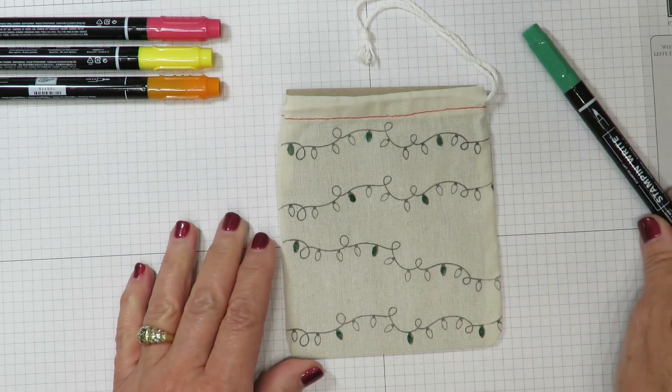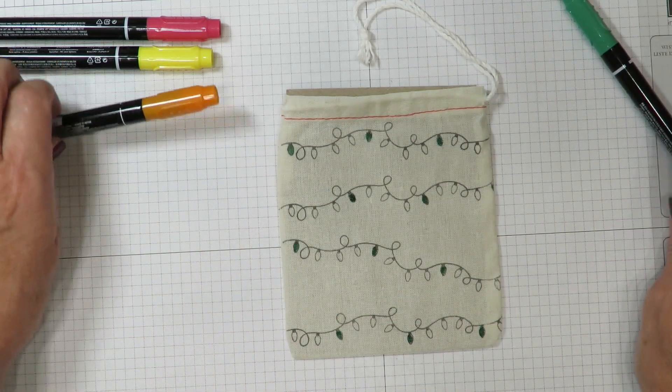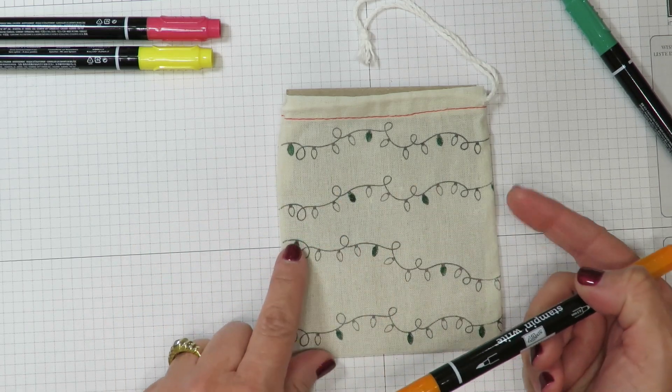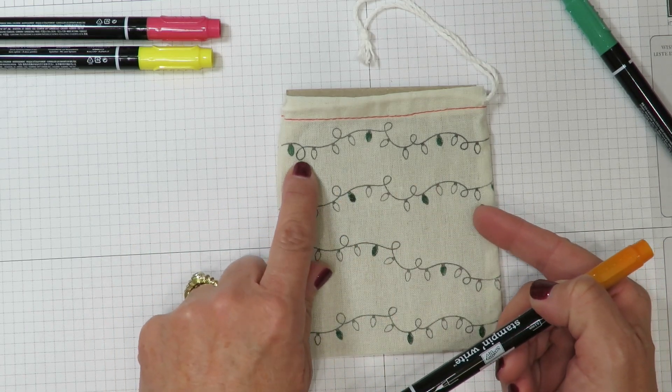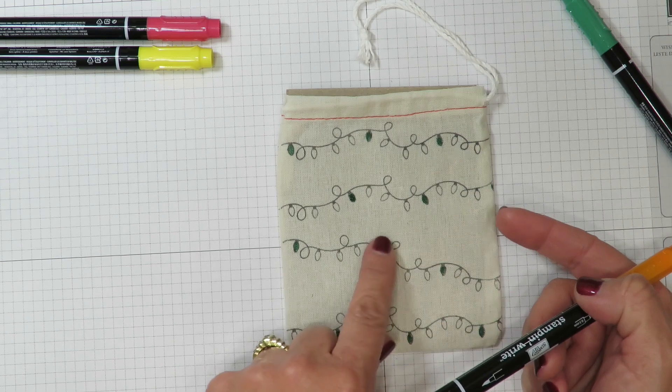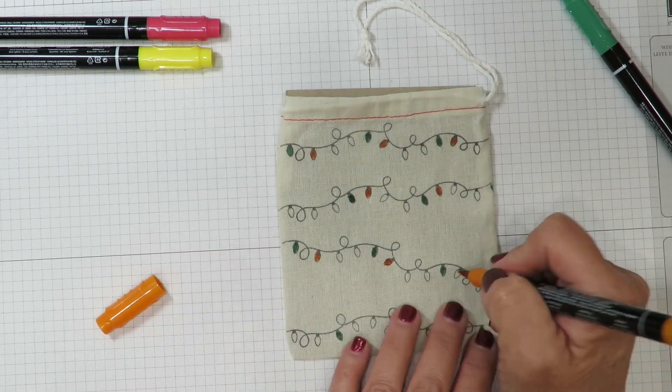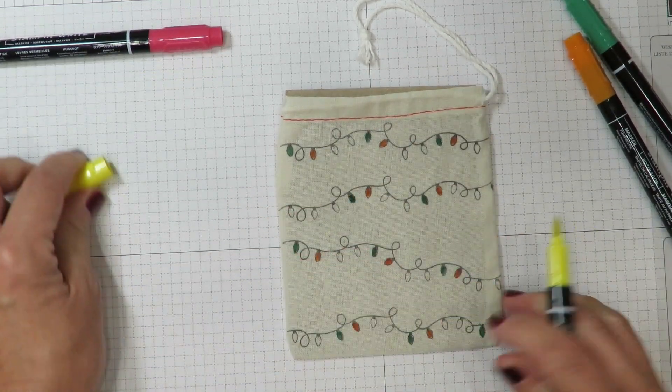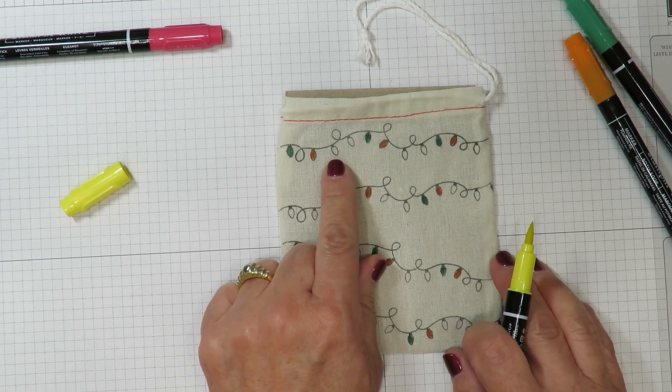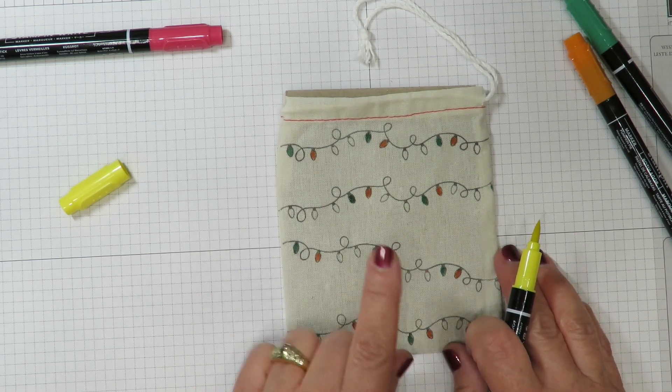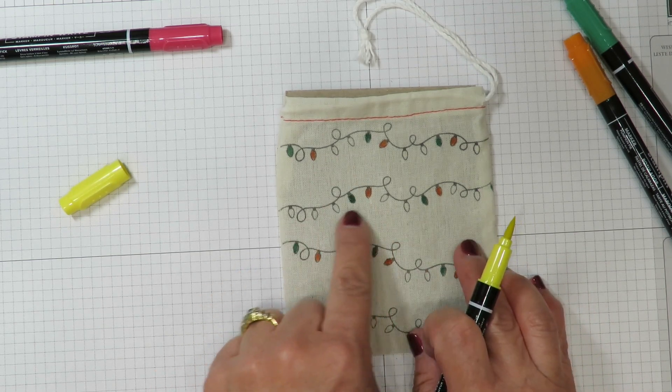Now that my Call Me Clover is done I'm going to switch over now to the pumpkin pie and I'm going to do the exact same thing by filling in the light bulb that's next to the green one. Switching over to the pineapple punch I'm going to fill in the one next to the pumpkin pie. Now I'm going to call your attention to something. Do you see how these are empty here?